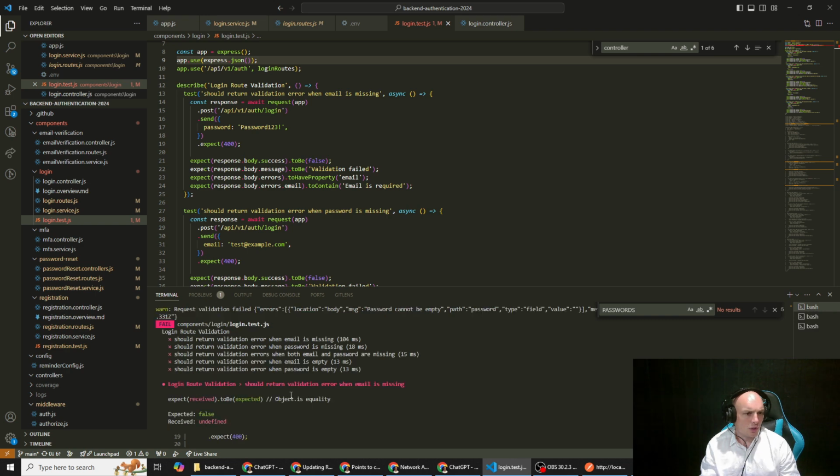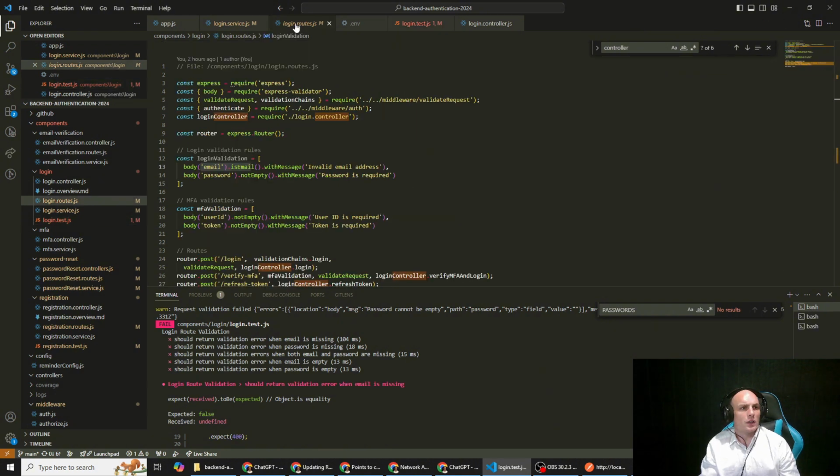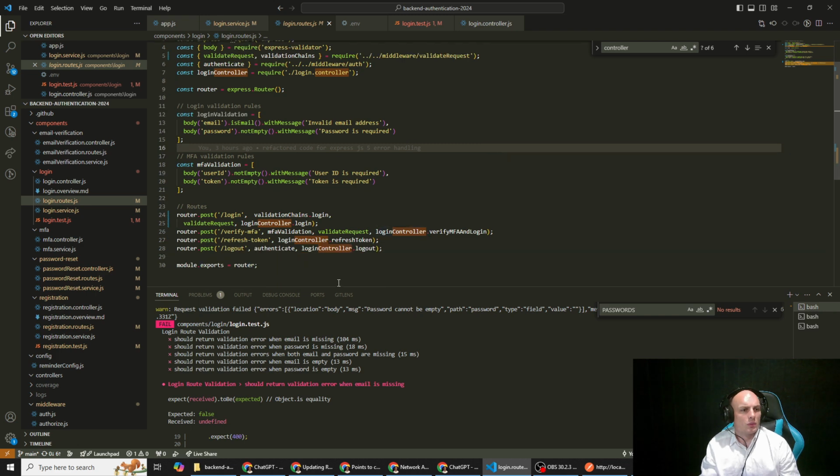Should return a validation error. No, it shouldn't return a validation error. Or yes, it should. Because this is going to call validation chain, validate request.